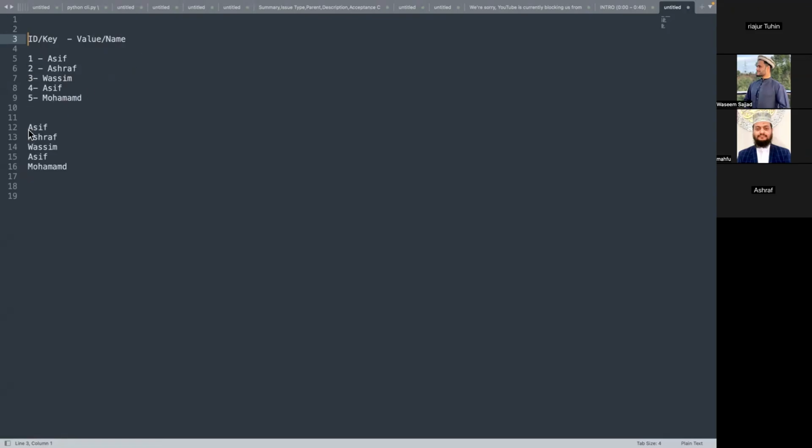When it is a single value, not an ID associated with a value, no pair, then use array, list, or set. And when there is a pair, you have to use a map. That is the use case.